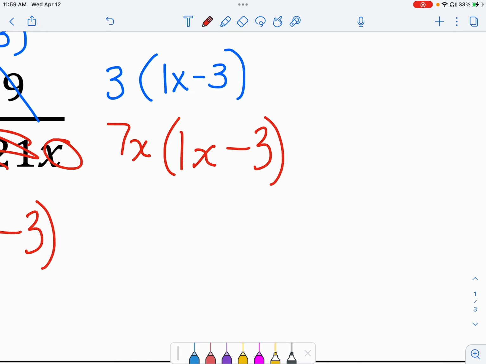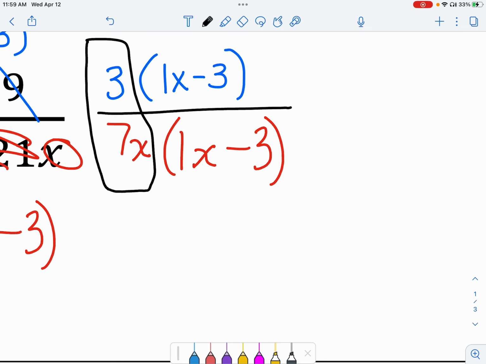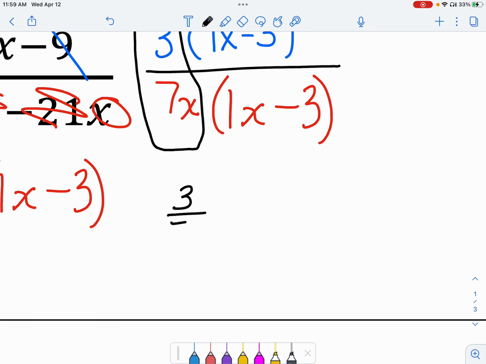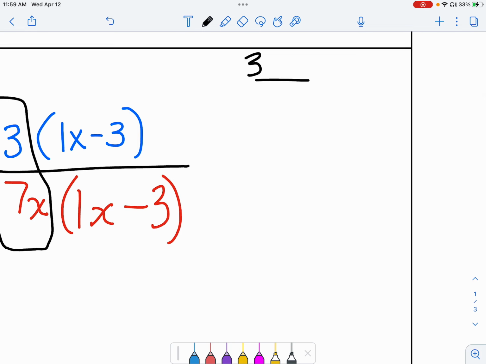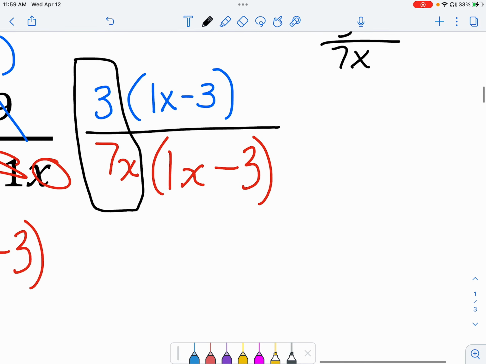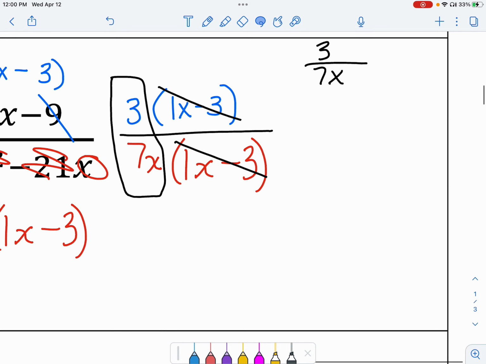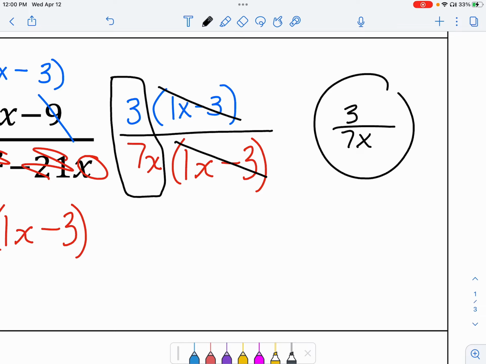Now we have a brand new problem, and it's time to cancel anything that matches. Well, look out here in the front at your GCFs. Does 3 over 7 reduce? Like if you do 3 over 7 in your calculator, does that reduce? No, it doesn't. And there's just a single x. So when I have 3 over 7x, none of that reduces. That stays put. But you see how these ones match identical, the binomials? That means that they go away entirely. So our only answer is 3 over 7x.